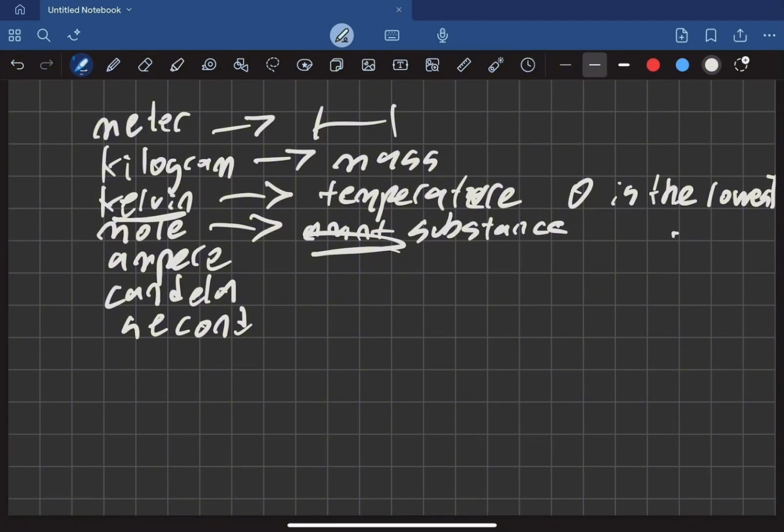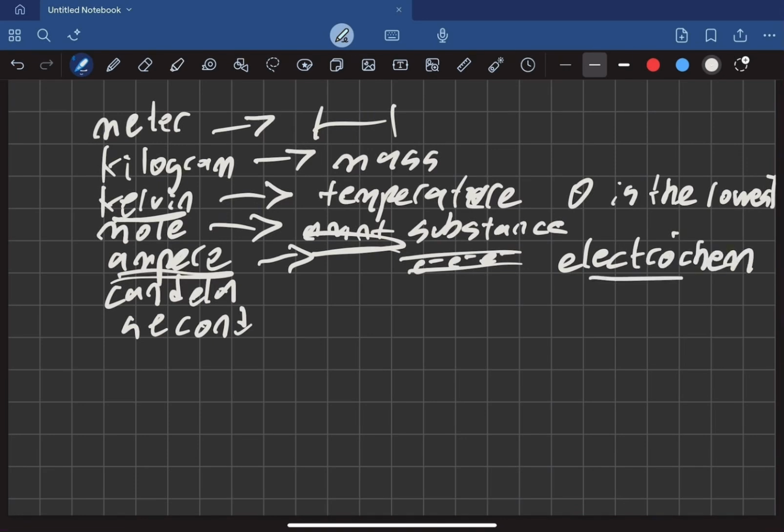So what's the ampere? This one's a little bit less important, especially for Gen Chem 1. It's important for Gen Chem 2, so maybe we'll leave a thorough explanation of this for later. But the amp is just the SI unit for current. All current is the movement of electrical charge. So you're going to have a wire, and there's going to be electrons moving through it. You can quantify those electrons moving using the ampere. And that's going to be important for the end of Gen Chem 2, where we're going to discuss electrochem. So maybe we'll define it better at that point. For now, just know it exists.